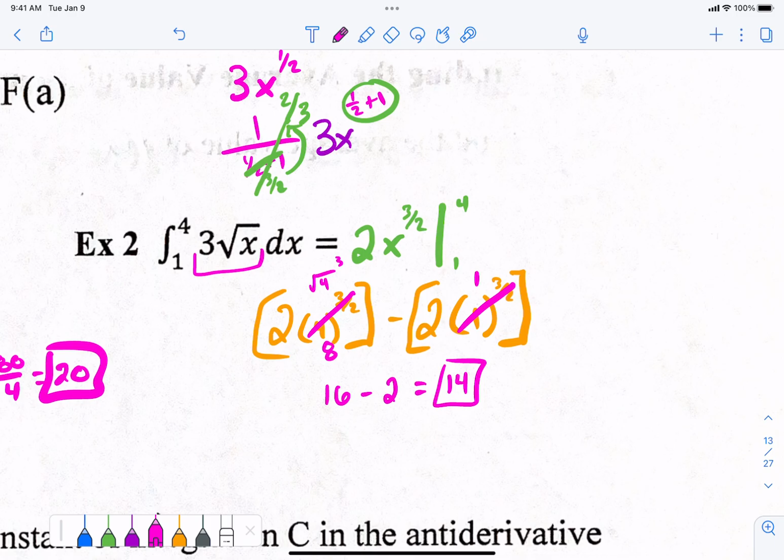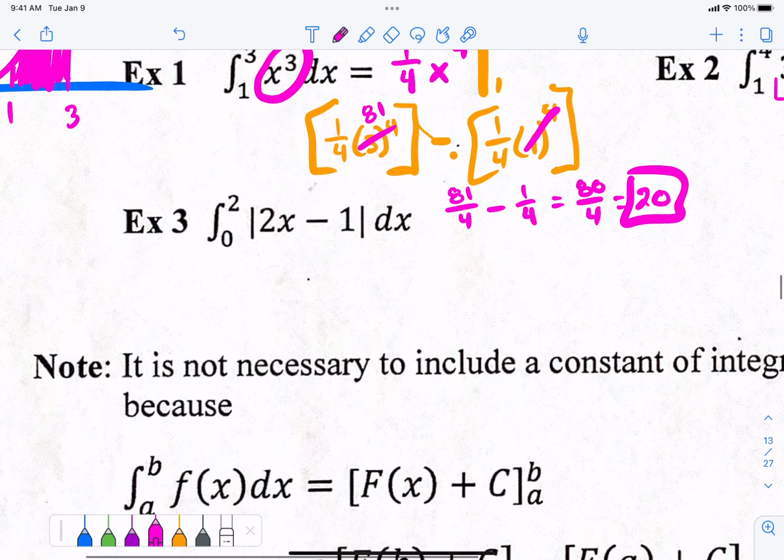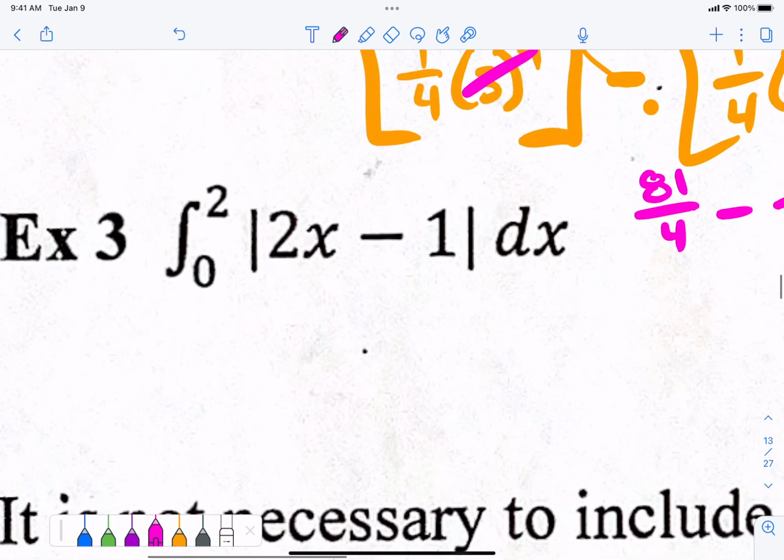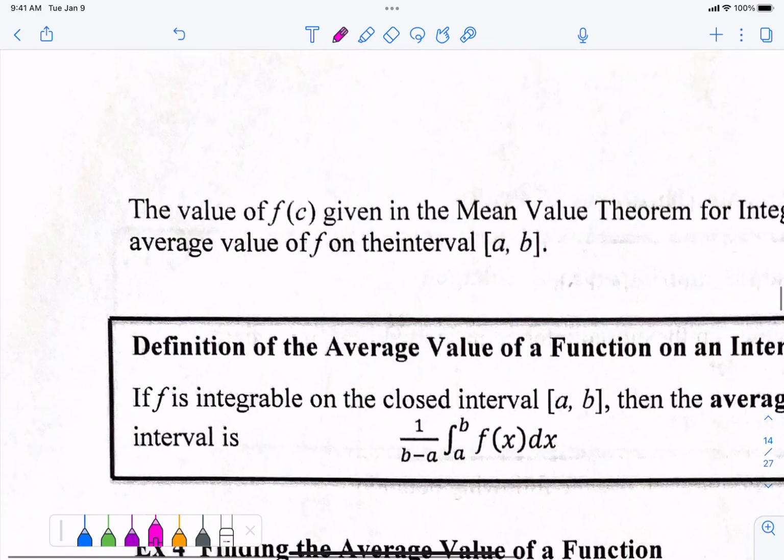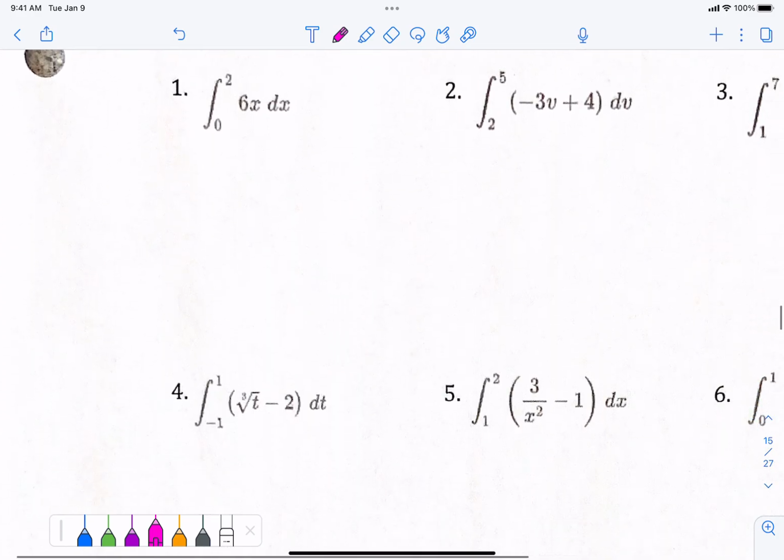That was example 2. Are we done? Do we have an example 3? Yeah, example 3. No, we don't have to. Just keep the absolute value in there. It's fine. All good. No more. All done. Wait, doesn't that mean we can't do it because there's no absolute value? We have to, let me see your homework assignment. I don't know if I want to do an absolute value one. So let me see if you have one in here.